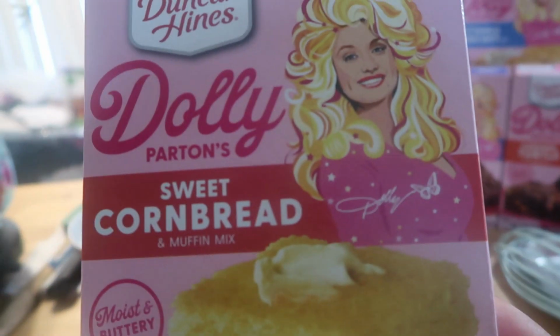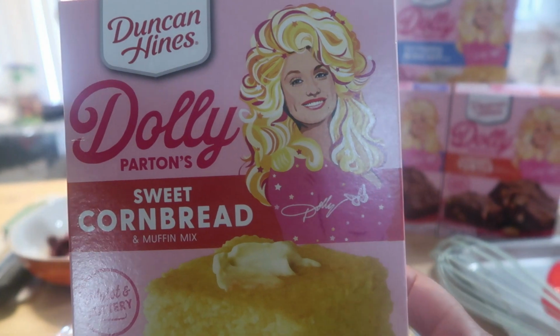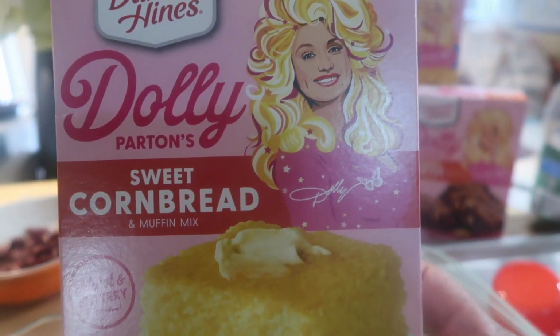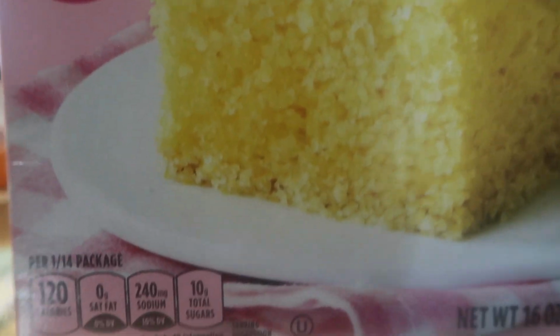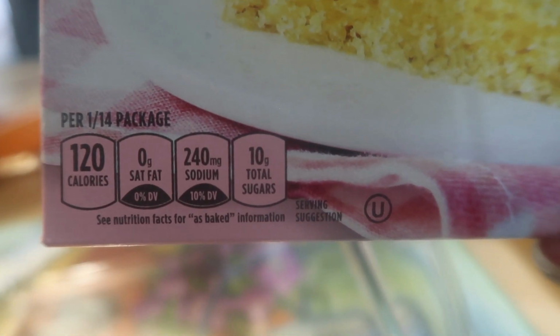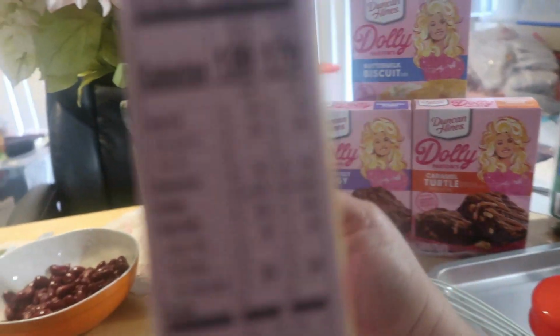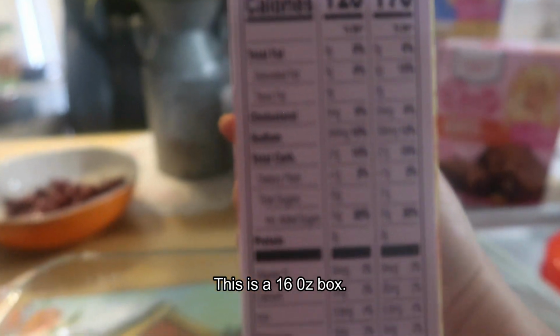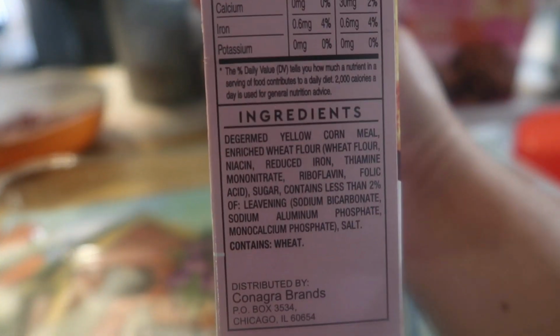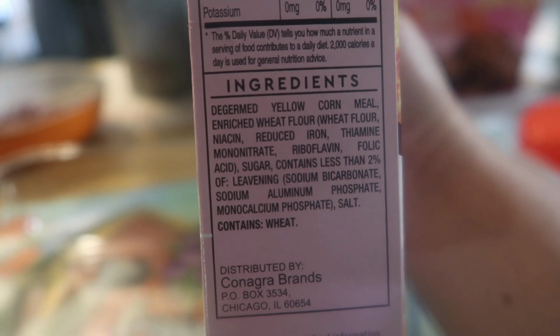This is the reason why we are making this meal today, because of Dolly Parton's sweet cornbread, you all. It says moist and buttery. This is all the information about the calories, sodium, and all that stuff. She's going to turn it to the side so y'all can see it. That is the nutrition facts, okay? And then down here is the ingredients for those of you who want to know.